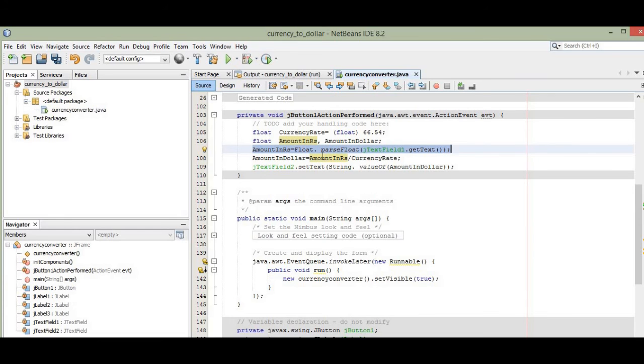So amount in rs divided by currency rate gives 100 divided by 66.54, as amount in rs will take the value 100 and currency rate will take the value 66.54. And when 100 gets divided by 66.54, we get a new value, and that value will get stored in this variable called amount in dollar.